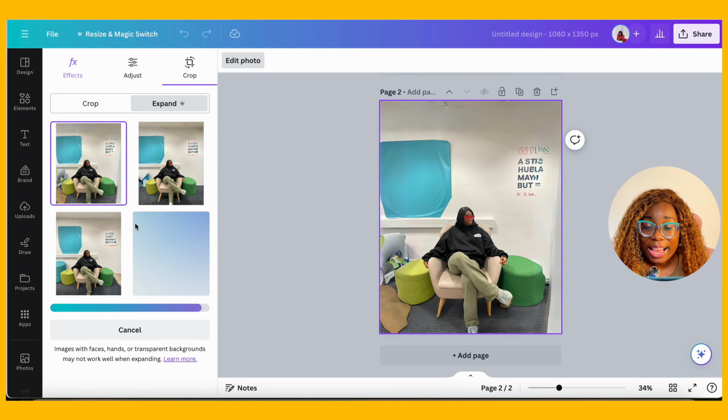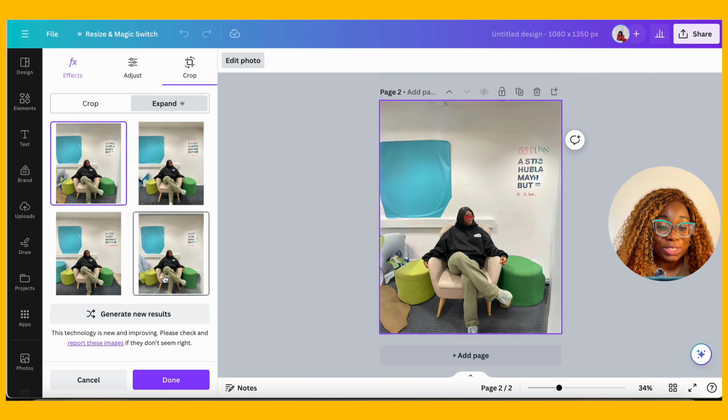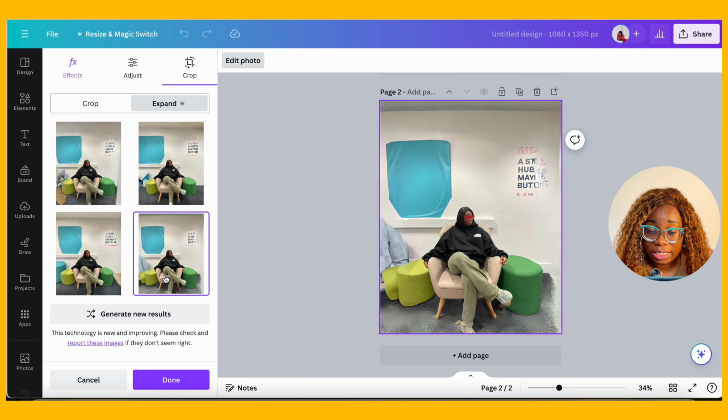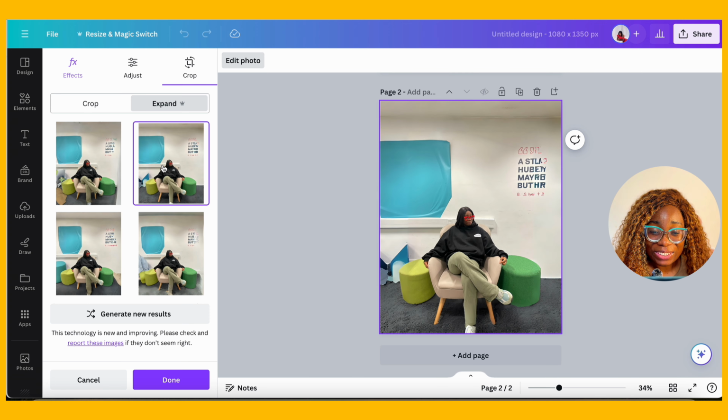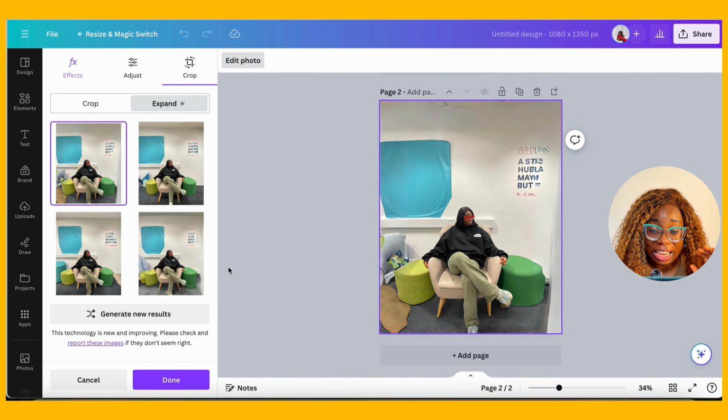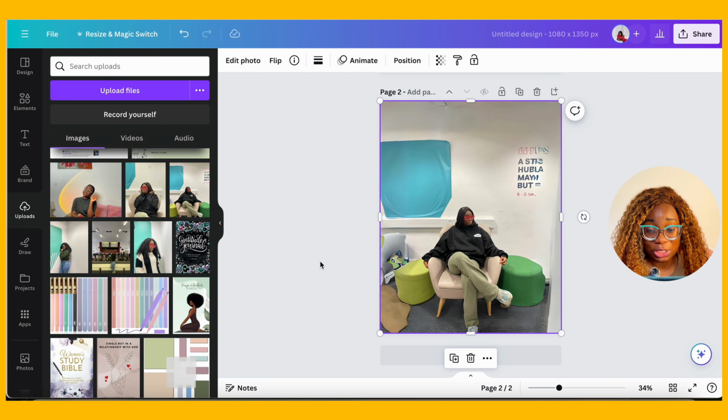And then the text, that's why it's AI, so it doesn't really get the generated text right. So let's look at this. You can see these different options. I think I like this one because it has the other tables, but then my leg looks off. Let's see this one. And this one, the leg is actually good, but the text and everything looks off. But let's just keep these images, all right?